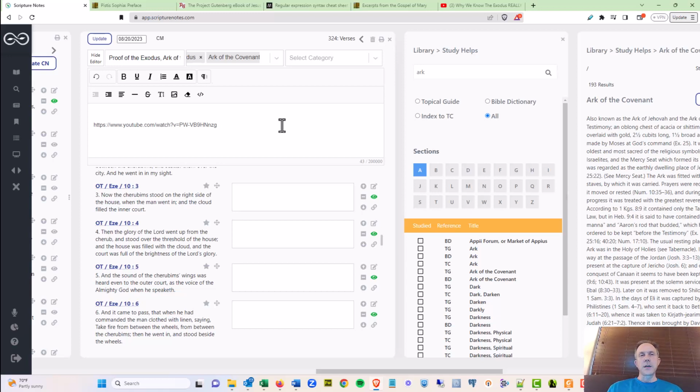So those are just a few ways to store notes and put them into a collection note, link them to scriptures, do searches for the scriptures, and use the study helps to bring in more search results that have already been organized. Anyway, I hope that's helpful for you as you find some cool piece of content. This is a little bit big, with 300 plus results, but sometimes you'll just have something and you want to link it to a handful of verses.